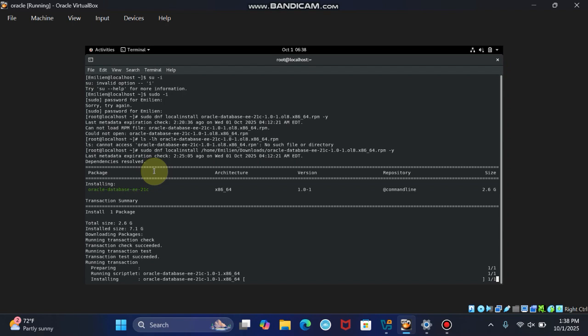Total size 2.60 G, installed size 7.3 G. Download packages. Running transaction check succeeded. Running transaction test succeeded. Running transaction preparing script.